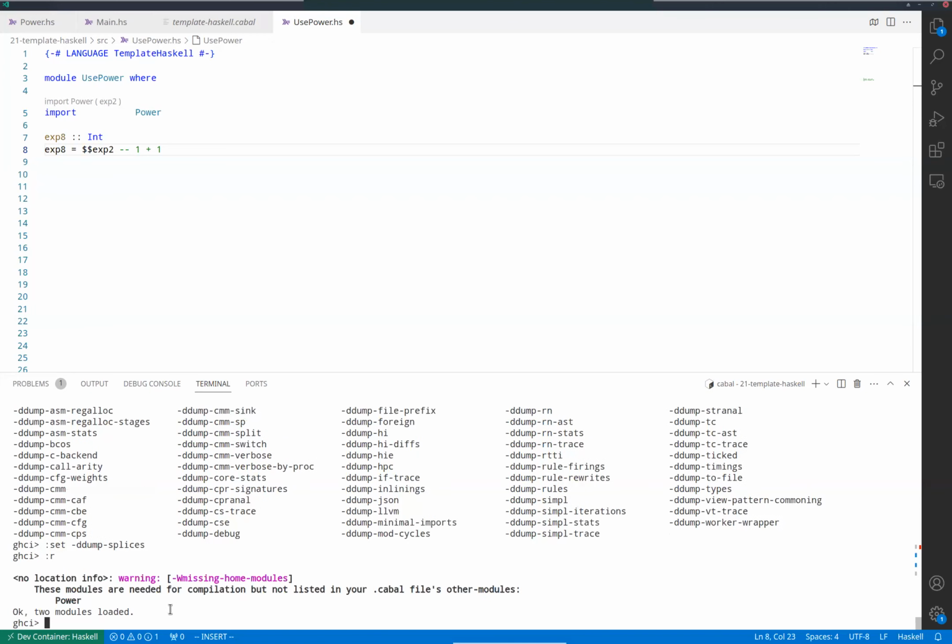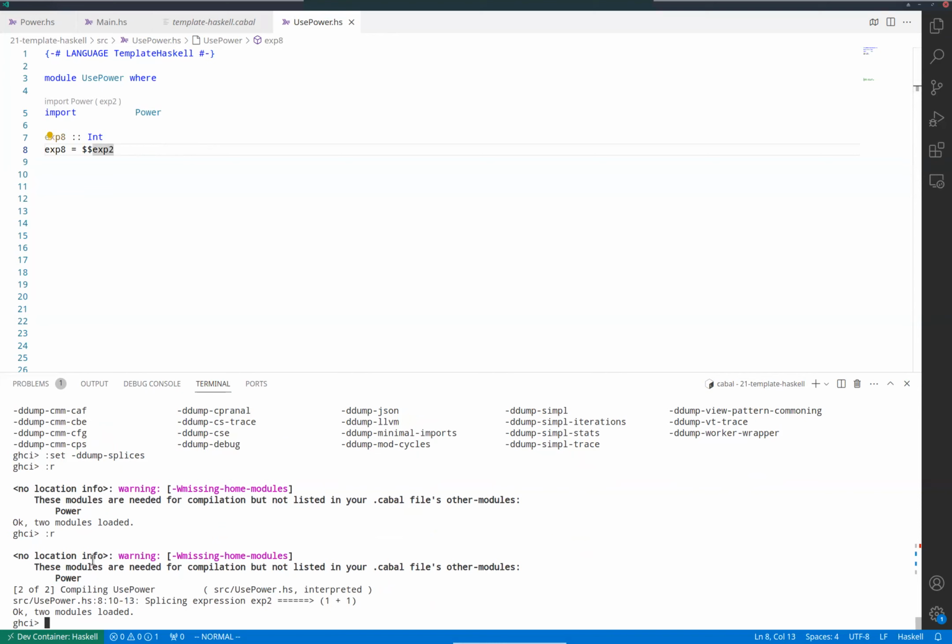If I do this and reload, nothing happens because I didn't change anything, so it didn't recompile. But if I change something here and reload, I get this message. It tells me in this file, use power line 8, 10 to 13, splicing expression X2, this one. And here it shows me what is spliced at this point.